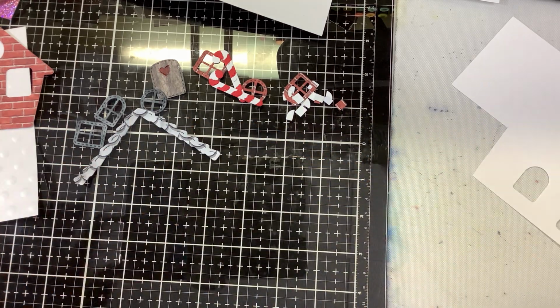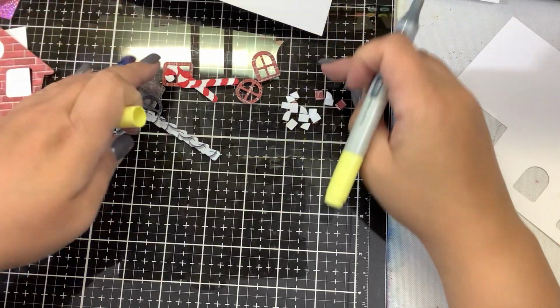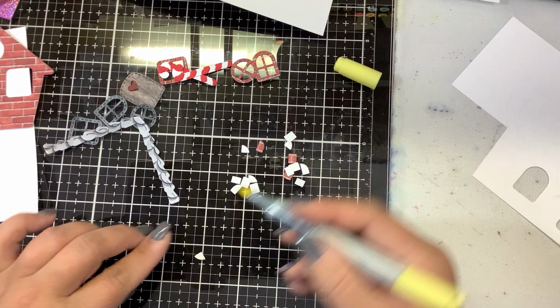Okay, roof is done. I want to take a little bit of yellow and add some glow to these little white pieces because we're going to inlay those back in. So I'm just taking a yellow.